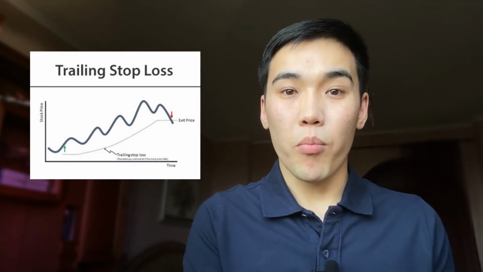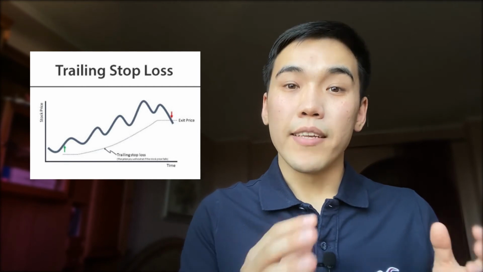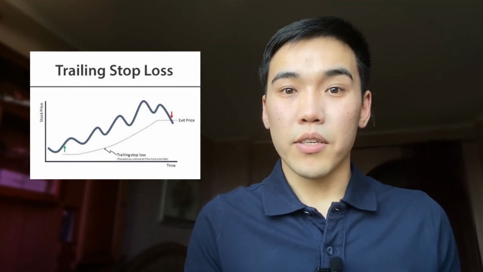You may also set a trailing stop. A trailing stop is a modification of stop loss order that can be set at a defined percentage or dollar amount away from a security's current market price. A trailing stop is designed to protect gains by enabling a trade to remain open and continue to profit as long as the price is moving in the investor's favor. The order closes the trade if the price changes direction by a specified percentage or dollar amount.